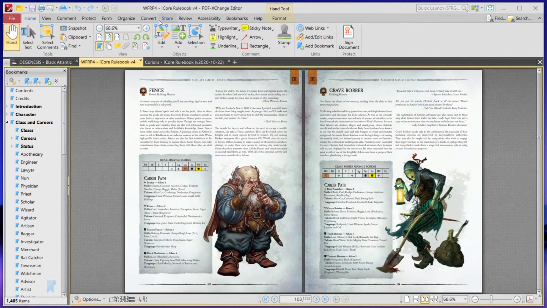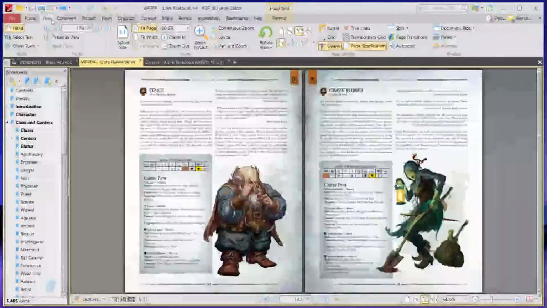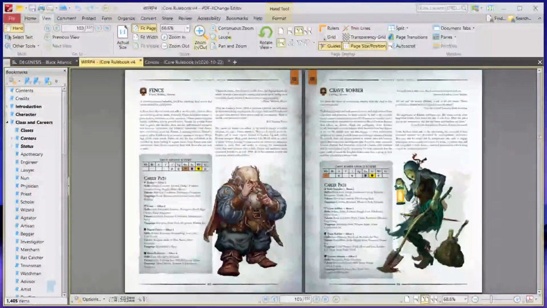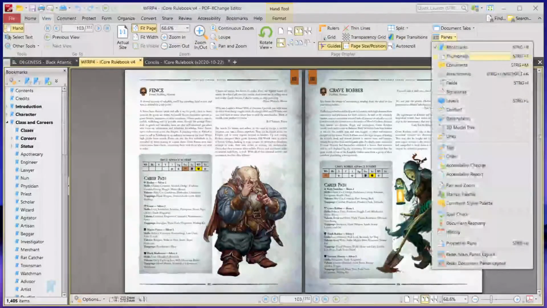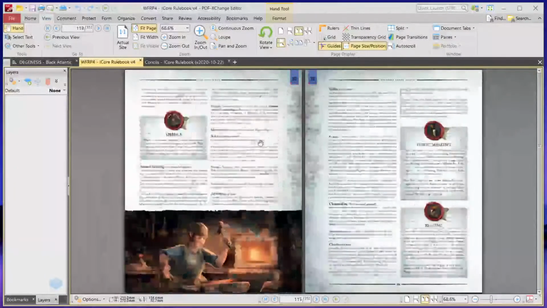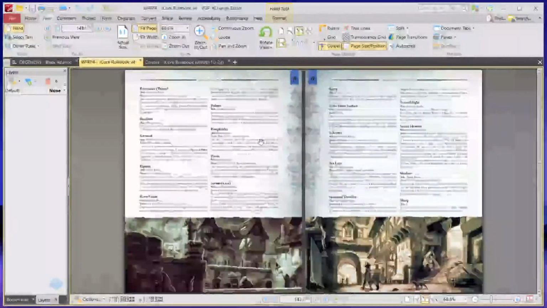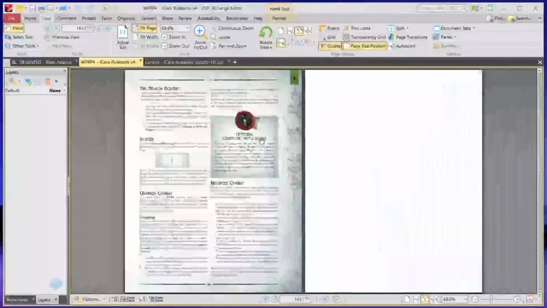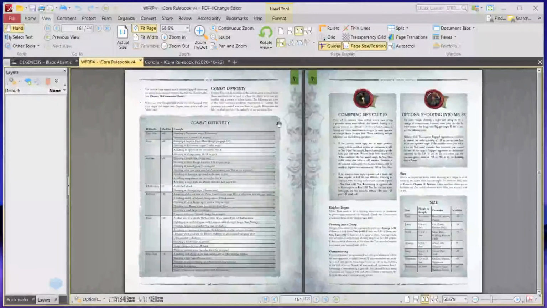This is bookmarks. Again, I've just started reusing this, so I'm not fully au fait with how to get these things. Panes, they're called. So is there a layers pane? There should be layers. So there are no layers on this, it's saying. But I can clearly tell when scrolling through it, there are no layers accessible, but it's not been flattened as a PDF. Right? That's why we can see that the background for the tables is popping in separately. So anyway, there's a lot to think about there.